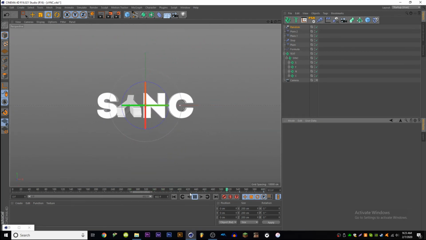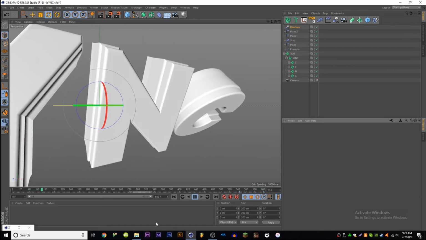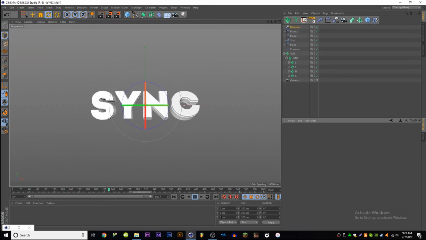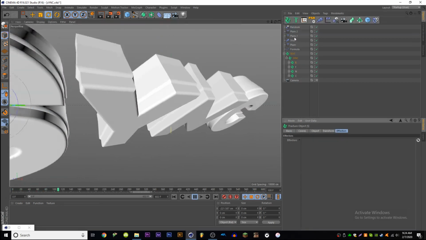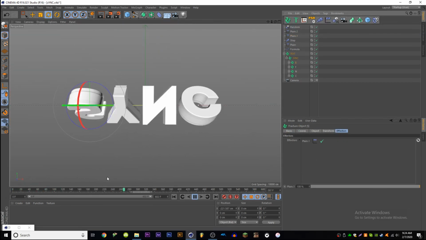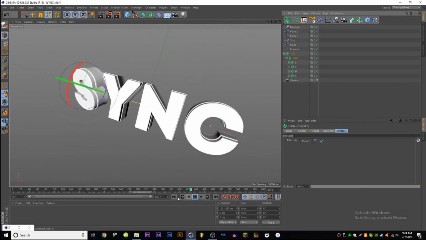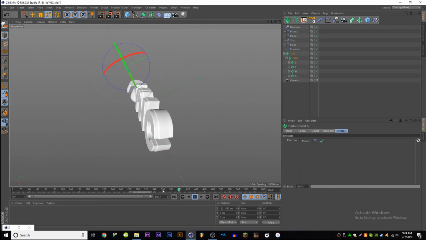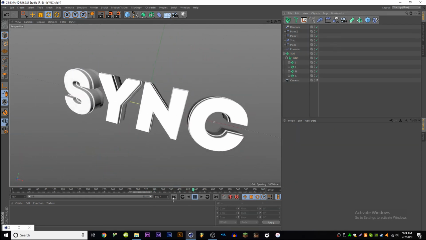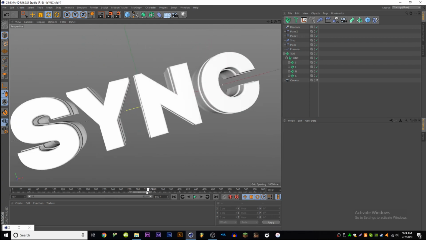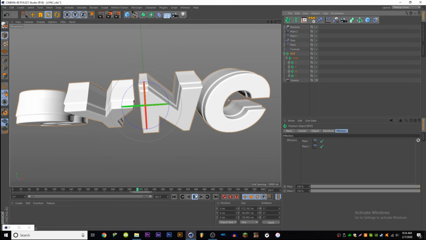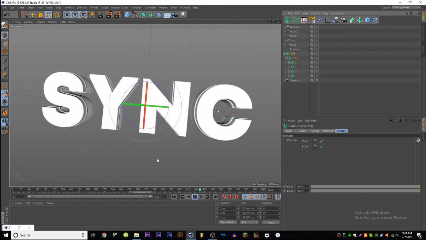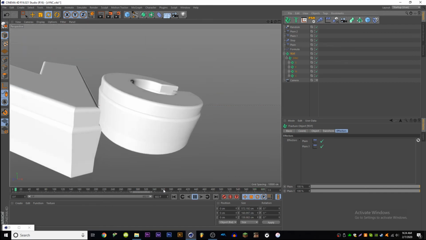I'm not gonna go into splines, this is just animation. As you can see, it looks pretty smooth. Actually looks pretty good. Except I want to do something. I'm gonna go to plane and add it right there. So pretty much this S is following the text in rotation. Can't really explain it that well, but you can just see for your eyes.